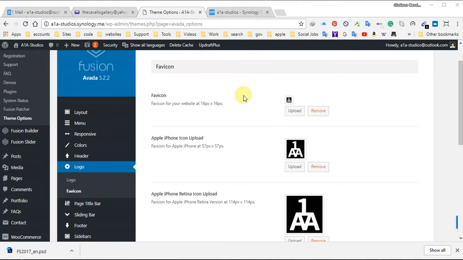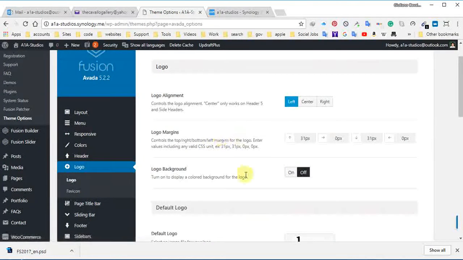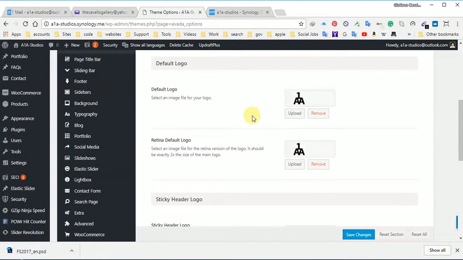So your logo has to be the same, and I don't mean the same size, but the same proportion. So if you have a logo, let's say, I'll open up Photoshop really quick so you can see what I have.